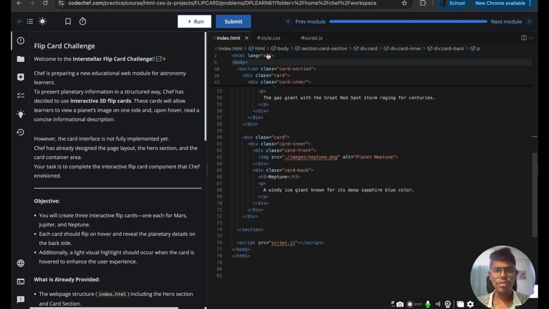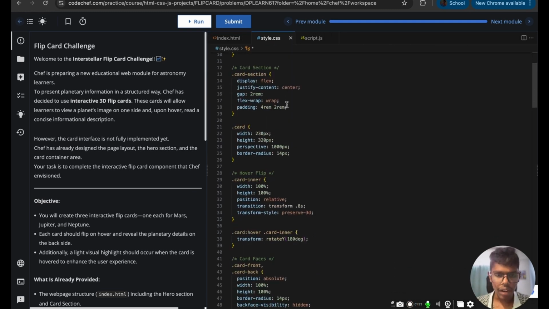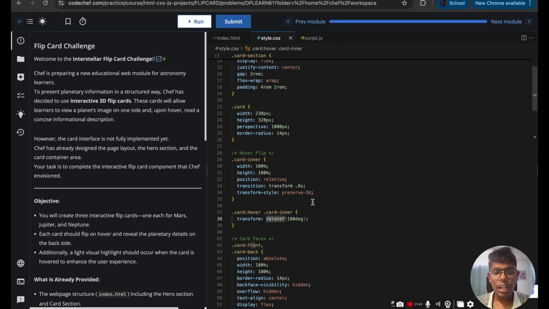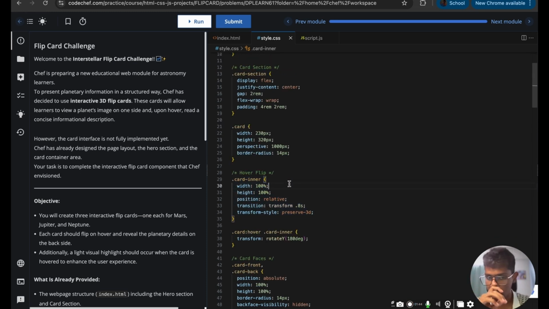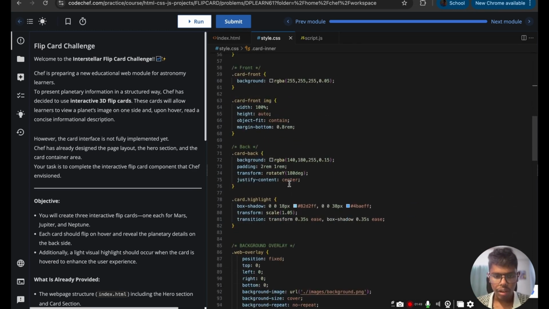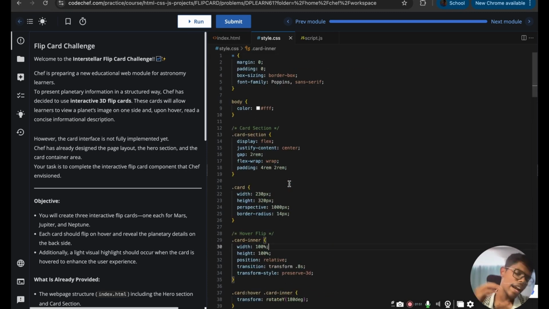Now after this we have the CSS part. The main thing in the CSS is that when you hover on the card, it should flip. How do we do that? We have the CSS card hover, and in this card hover it should rotate Y by 180 degrees. Similarly, here we have the hover card effect, which is applied whenever you hover over it. Again, like I said, CSS depends completely on however you want it.